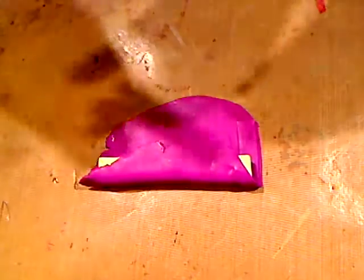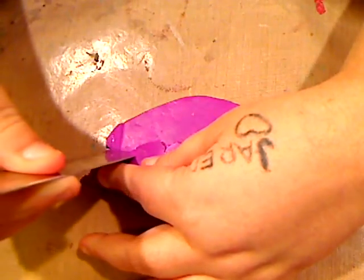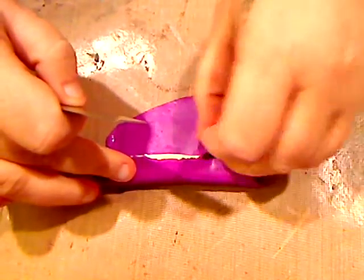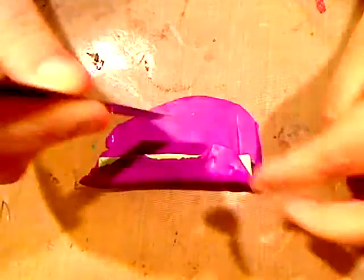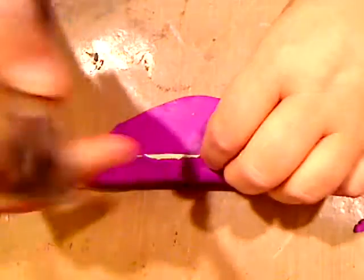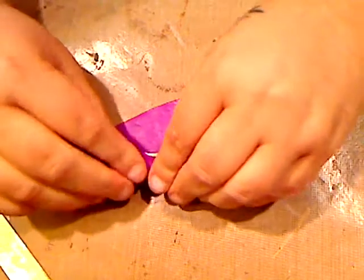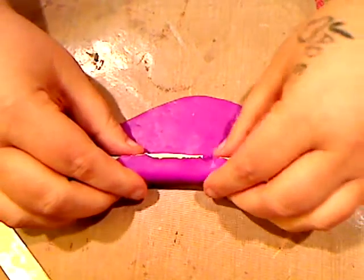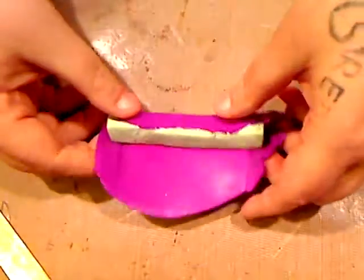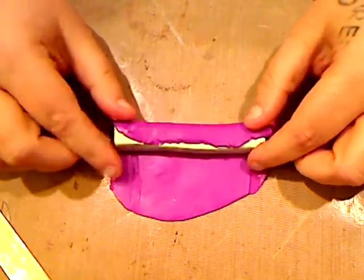Now what I'm going to do, very carefully, when you do this, is just kind of cut, and you can pull it off. I mean, you don't have to, because we're going to be pulling up. If you're nervous about using the knife, always work away from you. I'm working towards my hand, which isn't the best thing to do, but you don't even have to do that. You can just kind of do that. And you see, let me turn it this way. This might be harder for me to do, but you see how we have it? So we have it up like that.